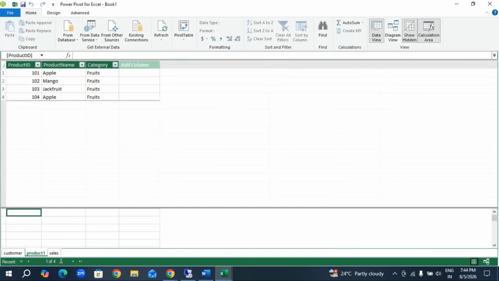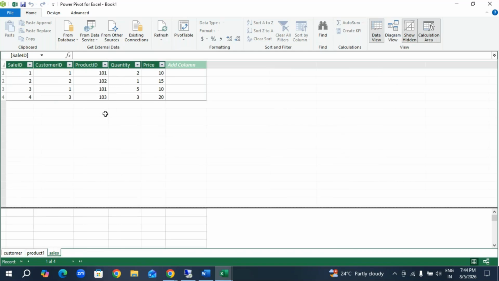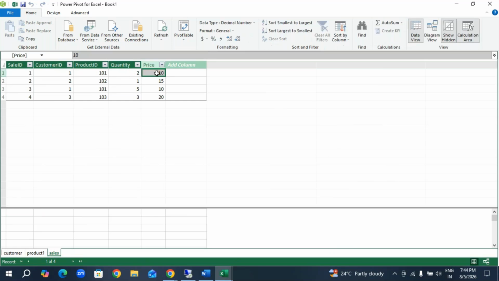Again, product details and sales details are there. Suppose I want to apply some formulas, all these things, we can apply them in this particular sheet also. Here I have the sales. Now see, customer ID, product ID, and quantity of product we exported. Each product rate is 10 rupees.